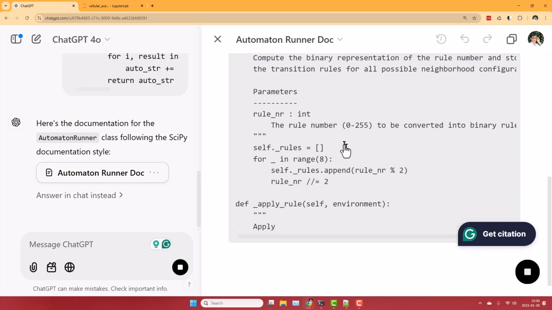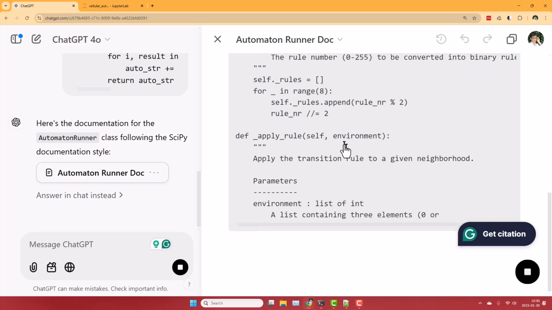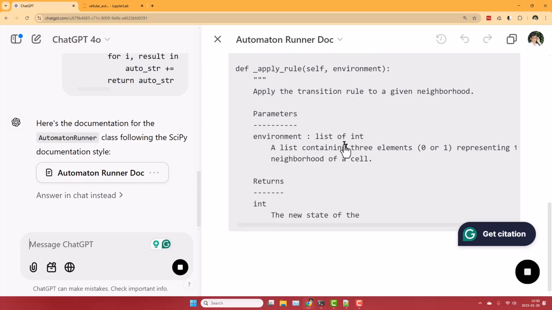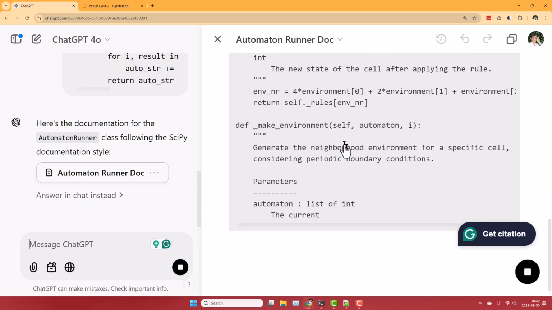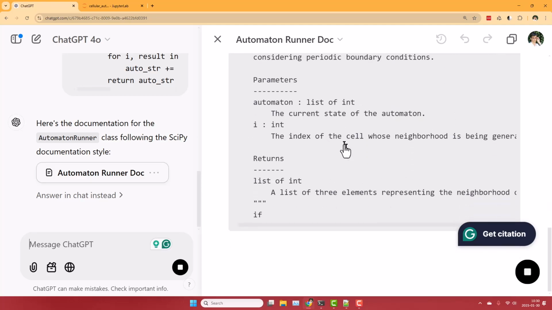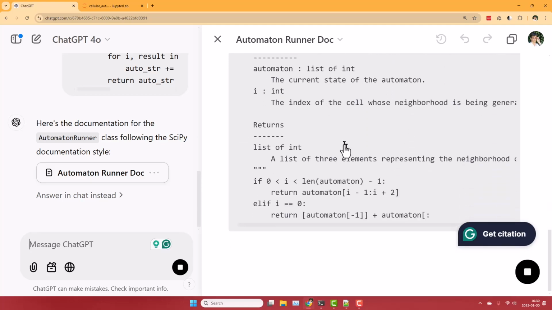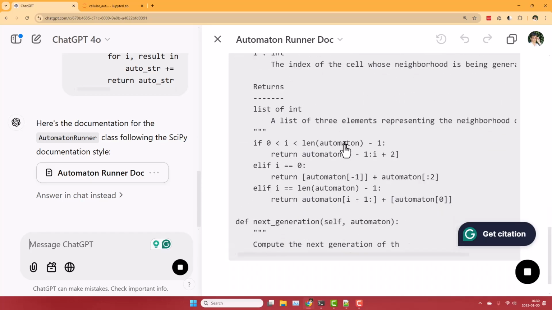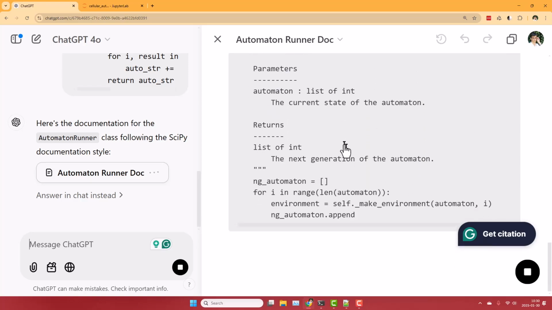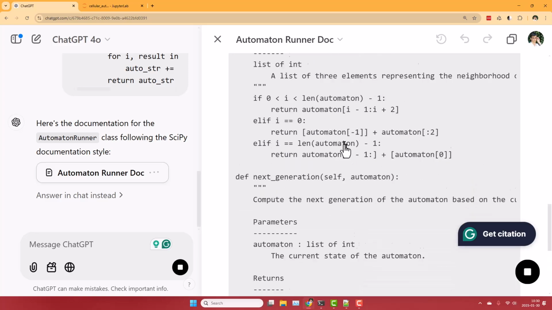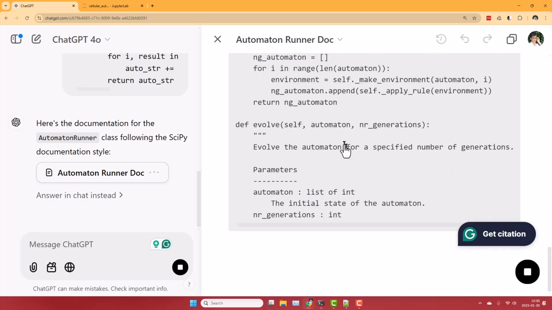As you can see, we get some very decent looking documentation. There are even type annotations, although I would prefer them to follow more recent type hint standards, but regardless.